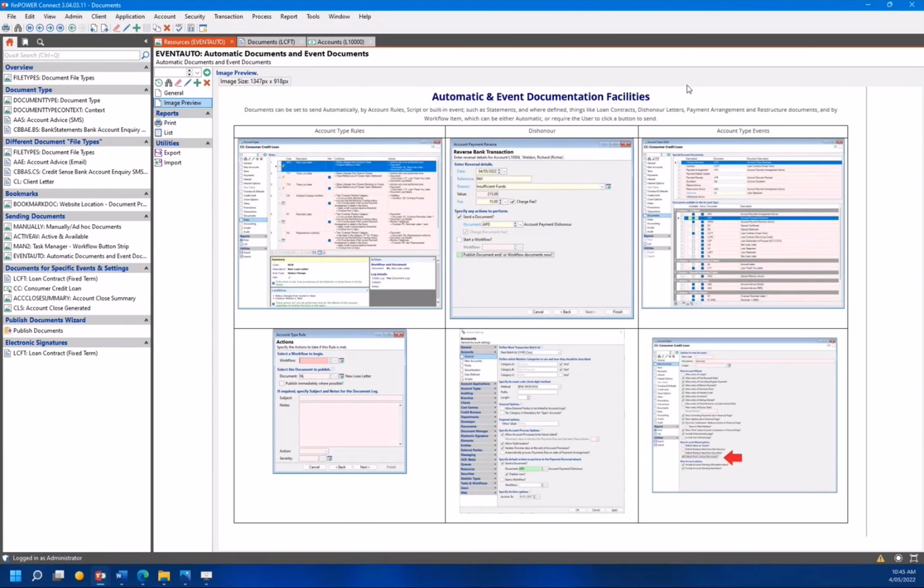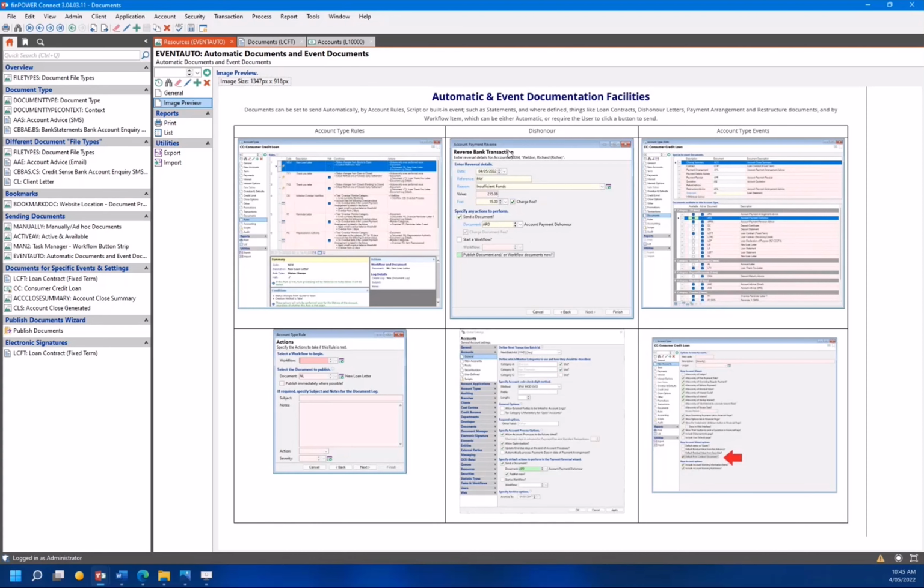There's all sorts of ways to automate documents as well throughout Fundpak Connect, including by account rules. I know this is very small, but it's just an example. So many of you have probably seen the sample rules we've got in our demo data that checks conditions and sends documents based on set criteria. I definitely recommend going in there and having a good play with that. And you can attach a document once you drill down into those rules, and they will generate when you run the account processes.